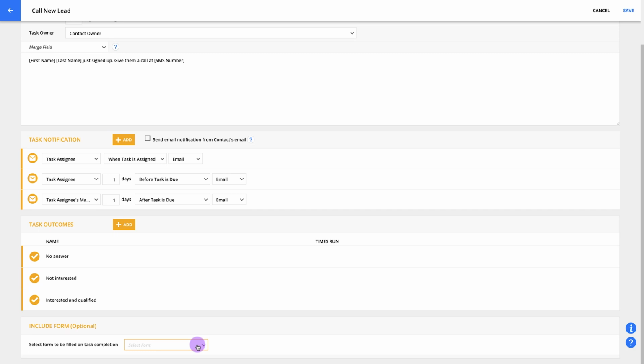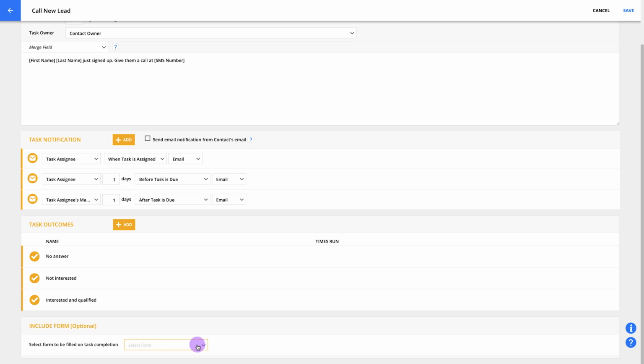You also have the option of including a form in the task body once it's completed. Sometimes part of a task is to get new information from a contact. Instead of relying on your team member to go to the contact record to update it, you can put a form on the task completion screen instead. Here's a scenario when you'd use a form. After a sales call, your rep could fill out a quick questionnaire. Items could include asking what was the lead's biggest pain point or what product the lead is interested in. The form will record these new pieces of info directly into the lead's contact record.